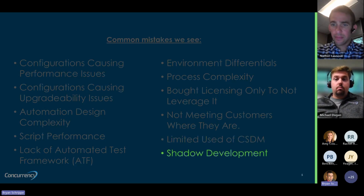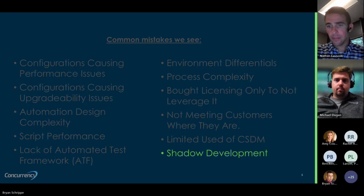And then the final one is shadow development. So we've seen in some environments where maybe the security is not tight enough, or maybe there are developers that are doing work in the background in dev environments and promoting into other environments without going through the platform owners, where you start seeing wonky issues in production and you have to go back and find out what's been updated, what's been modified, and lack of change control processes, where releases and development sprints may be put into production that haven't gone through proper testing. We see a whole bunch of issues that happen around shadow development, and hopefully we can give you some tools and tricks to help mitigate some of that.